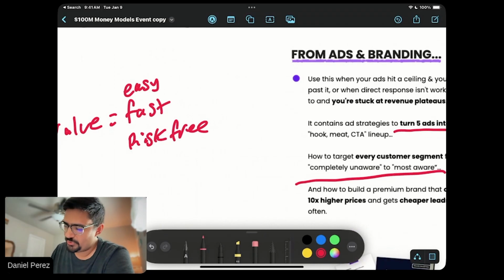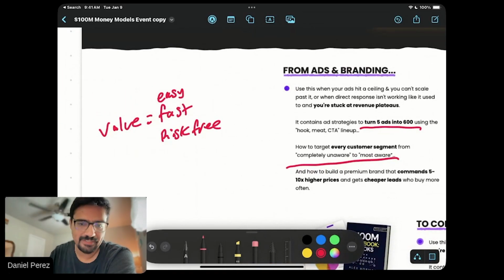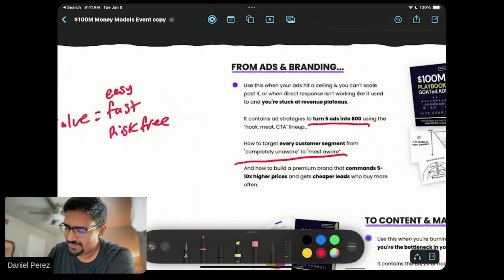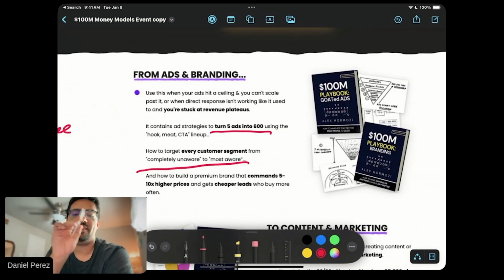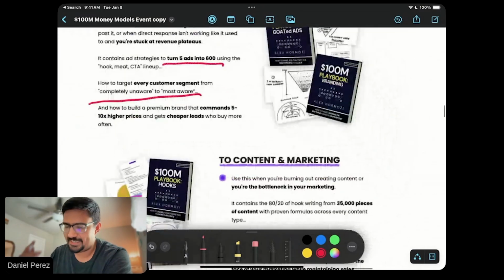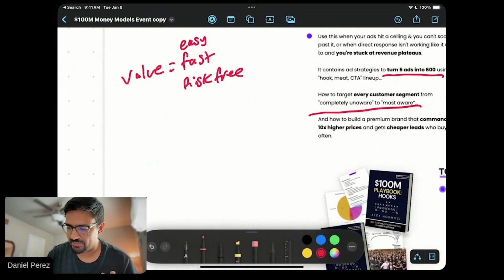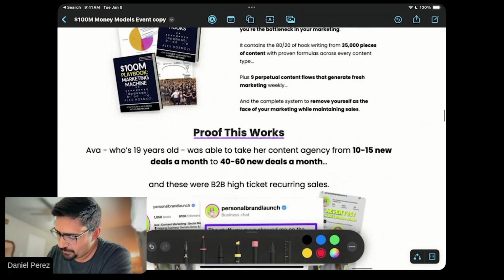What we really want to look for, and a good habit to get into, is when you're looking at different funnels and you think, okay, I kind of want to funnel hack this, look through the copy and highlight: this is how he's explaining how this thing is easier, this is how he's explaining that it's faster, this is how he's explaining that it's risk-free, right? And get into the motion of figuring out what words people use to attack each of these different elements. It makes it easier because you can catalog them and build a big Rolodex of copy depending on what you need. It's pretty cool, right? We jump into content marketing.